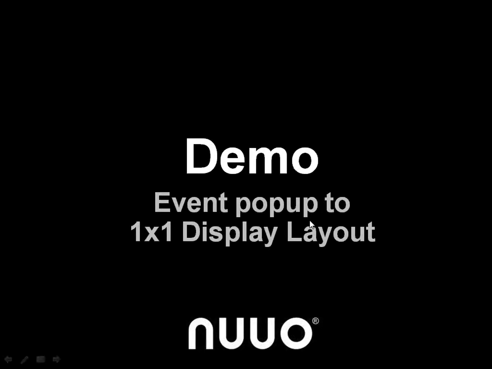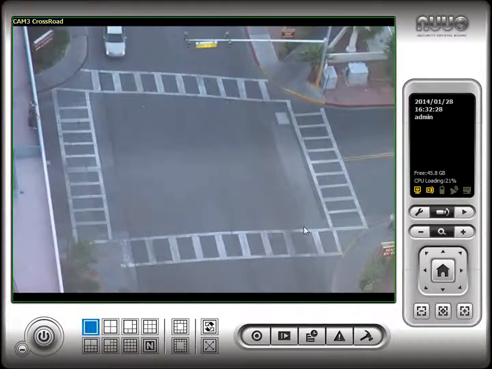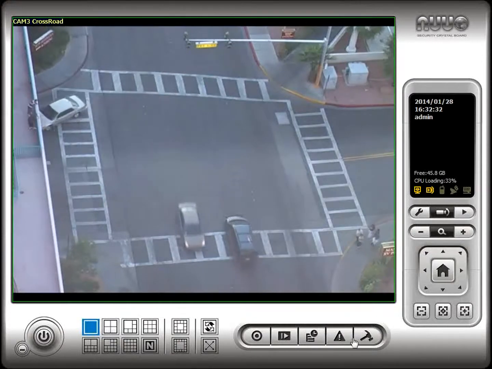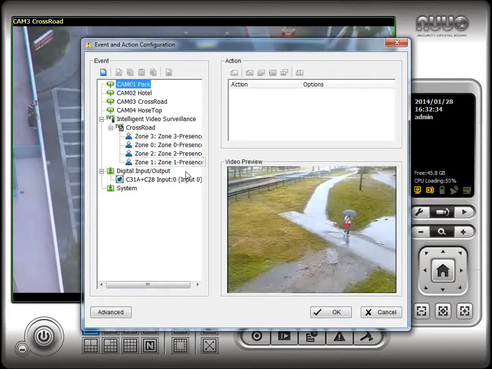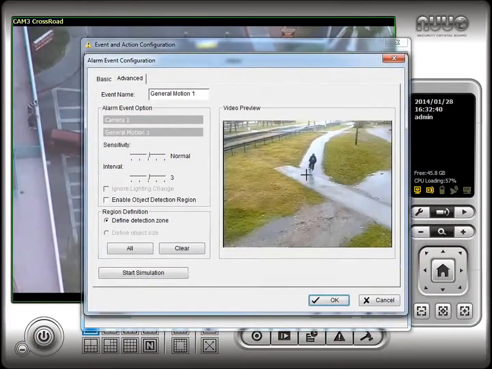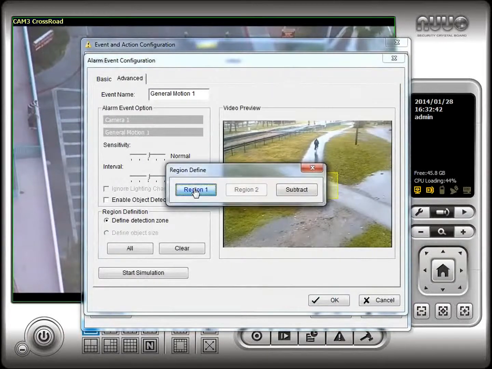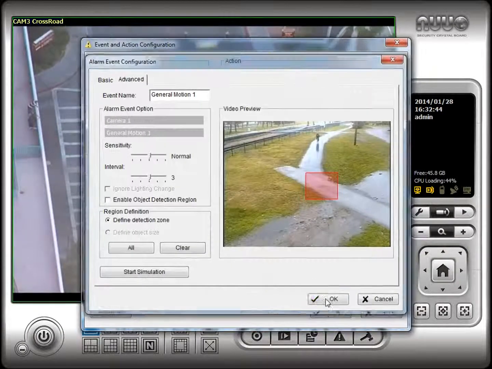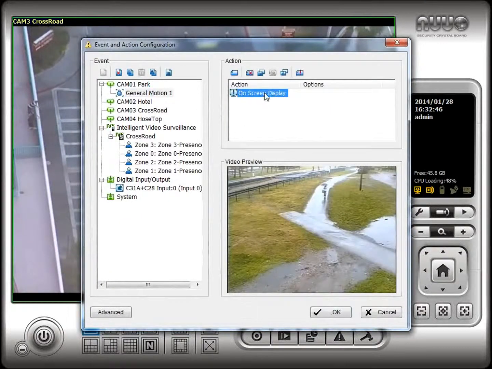Okay, I will do a quick demo for this scenario. First is the main console server. Click Event Action Configuration and I set up the general motion in this area. Click OK. Then add action on-screen display.